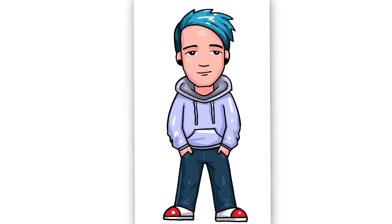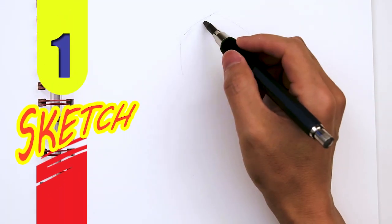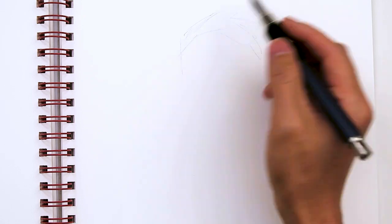So here's my full pencil sketch shown in 2x speed, and then right after this, I'll show you guys how to draw this line by line with a Sharpie.